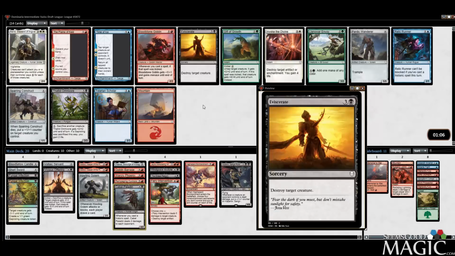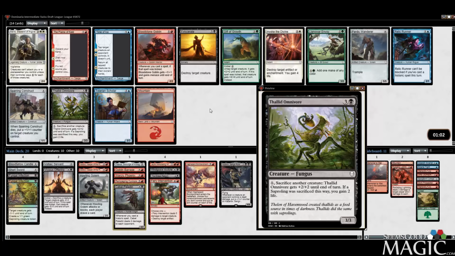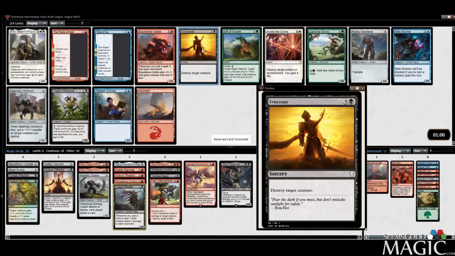Flame of Keld, huh? Now we probably just take the Eviscerate. Is that right? There's also a Thallid Omnivore in here, but we'll take the Eviscerate. Hard removal. Hard to have a problem with that.